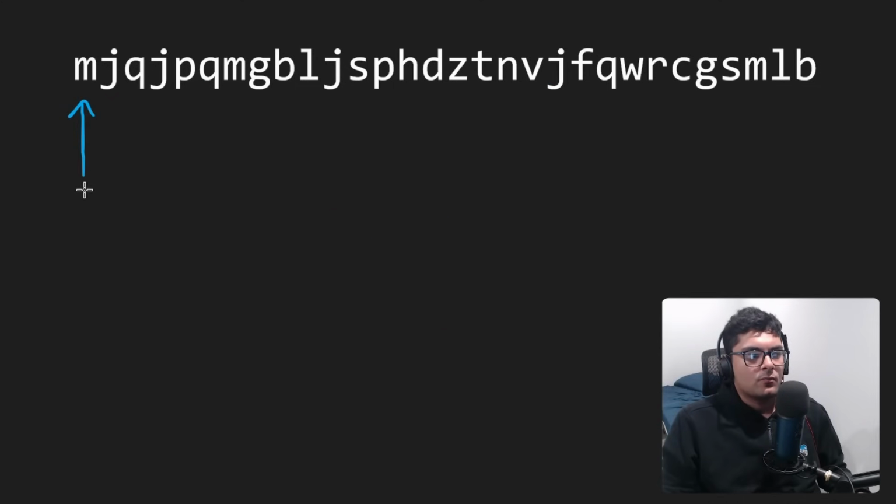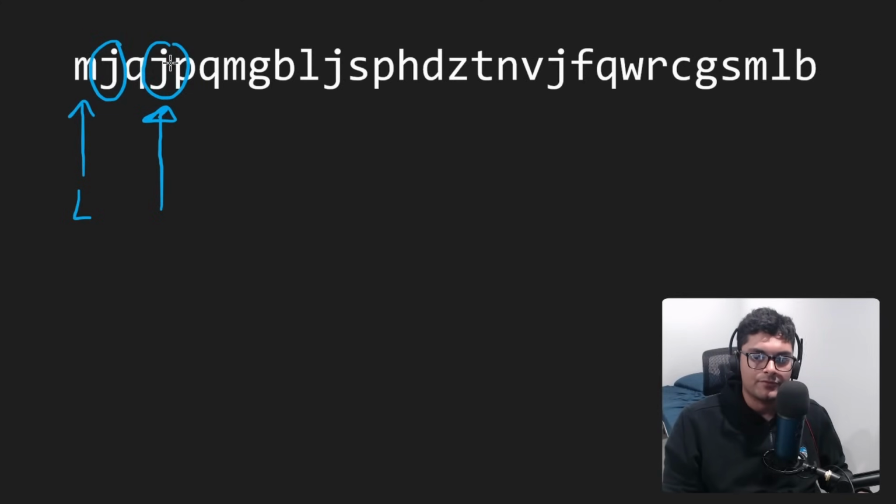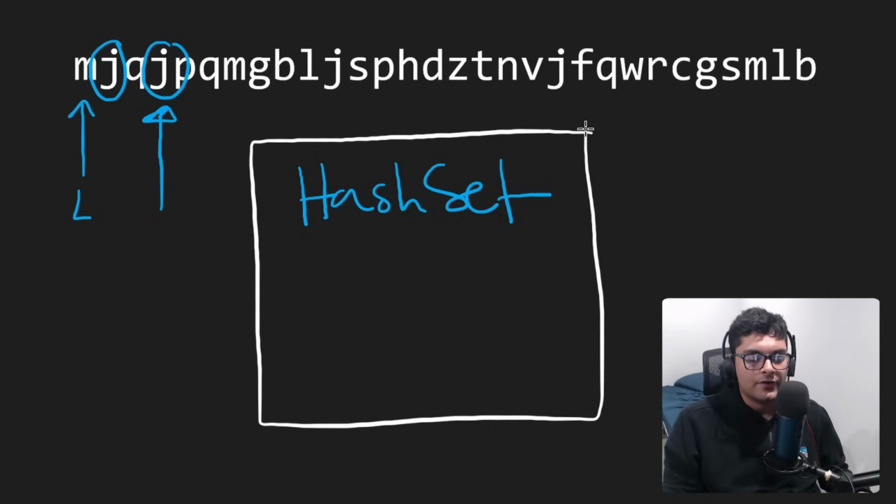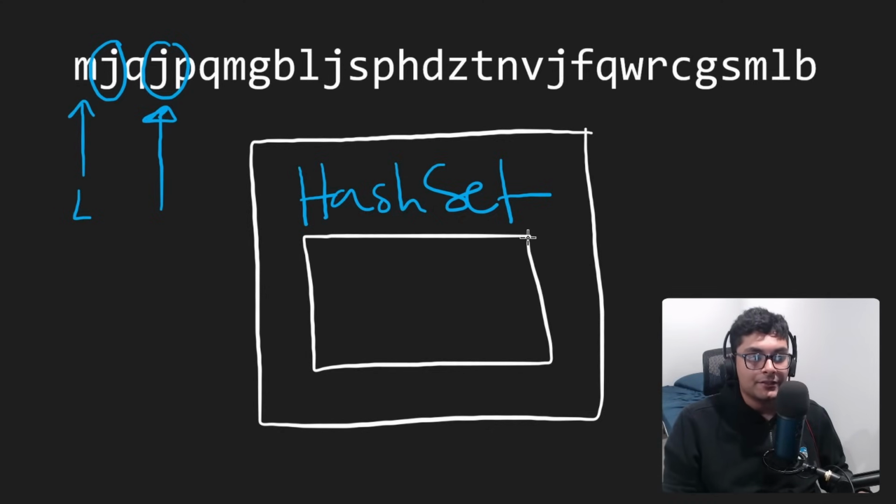Two pointers. One pointer is here, left, second pointer is right. You keep shifting the pointer until you get a window of size 14, or you reach a duplicate character. So in this case, we see that our window has 2 J's. Now, how do you detect the fact that we have duplicate characters? The simplest data structure to use would be a hash set, since it does provide constant insertions and constant lookups. Hash sets, though, actually do have overhead, because if you don't know, a hash set under the hood is actually implemented with a dynamic array.